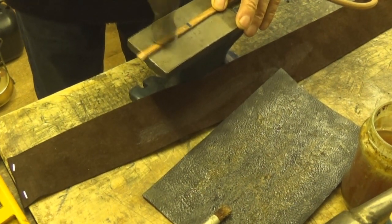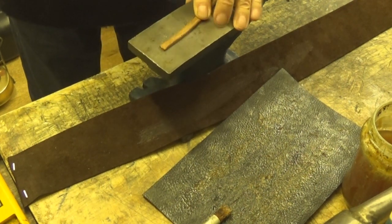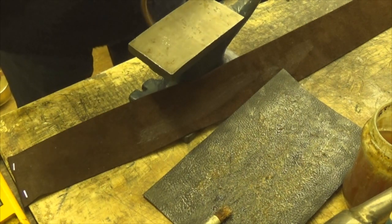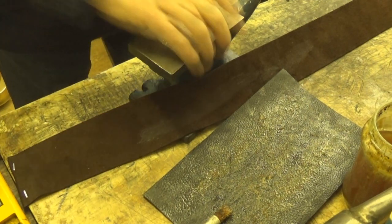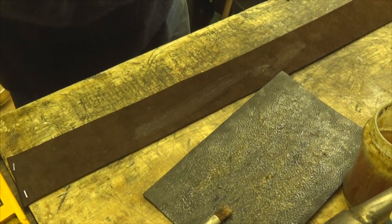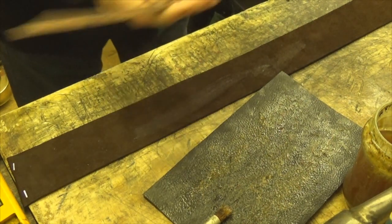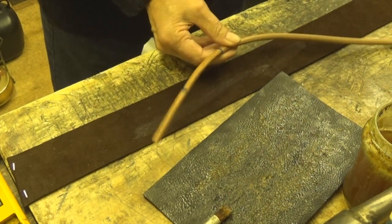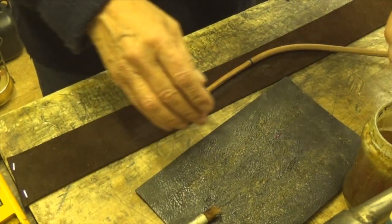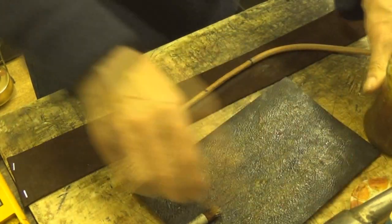I learned the hard way when I first started making these, and that is, unless you do flatten that down a bit, unless you flatten these down a bit, they won't fold over on themselves very, very well. I'll put that on for a minute. No, right, take it off.